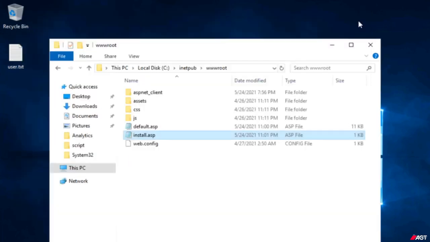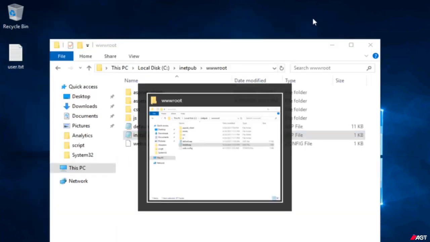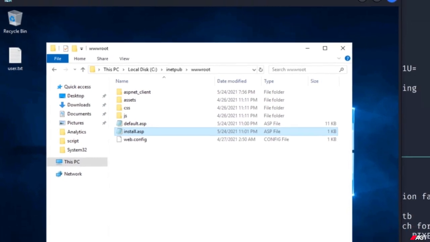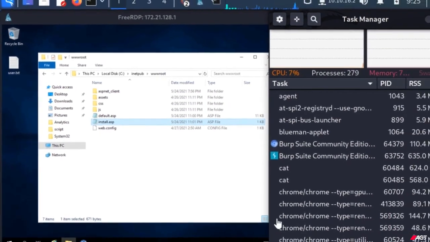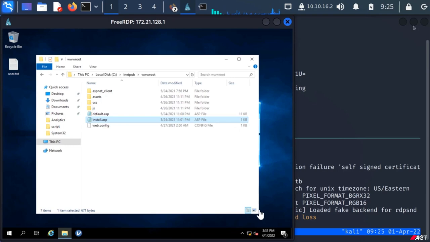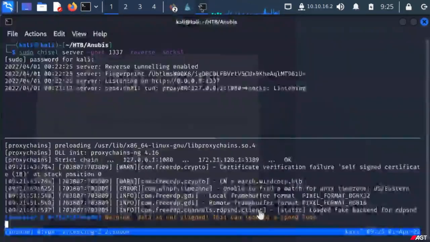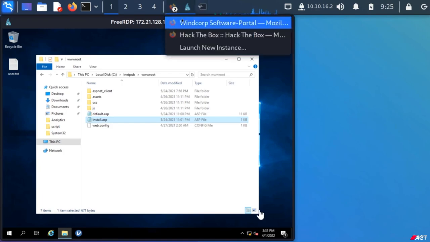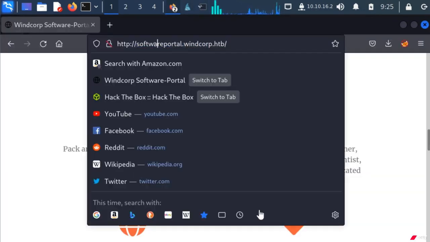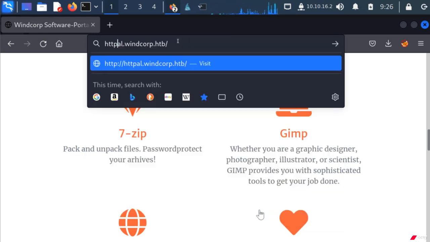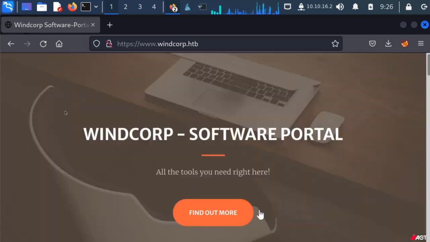But what is a little bit befuddling to me is, let's go back to our Kali box. Whoa, not to the task manager. Let's go back here. Here we go. So we know that we have the source code for this page, right? This page right here.